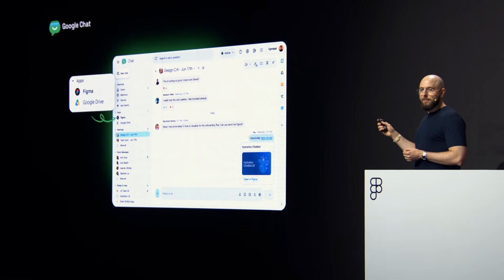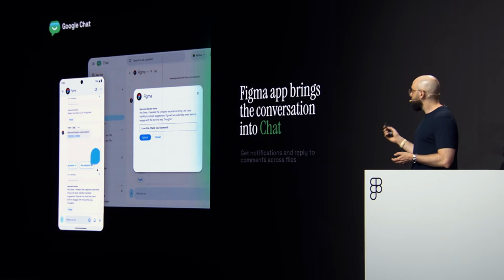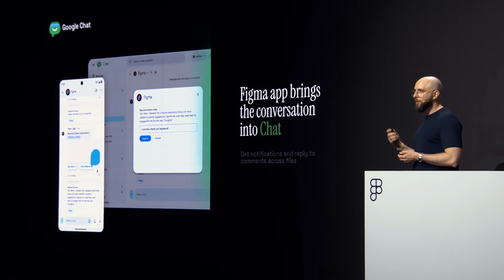In fact, Steve's entire Figma ecosystem now flows straight through chat. Whether it's Raymond's design iterations, a team FigJam brainstorm, or a Figma Slides presentation they were putting together for this year's Config, every tag and update finds him automatically. And the integration is smart. It knows when Steve is actually looking at the Figma files, so as not to create additional duplicate noise.